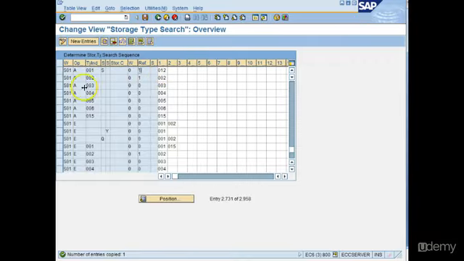In the normal case, where we have the stock removal indicator 001, it should go to 001, 015, and for 001 with stock category indicator Q, it should go to 001, 015, but with stock category indicator S, it should go to 012, which is my bulk block stock.